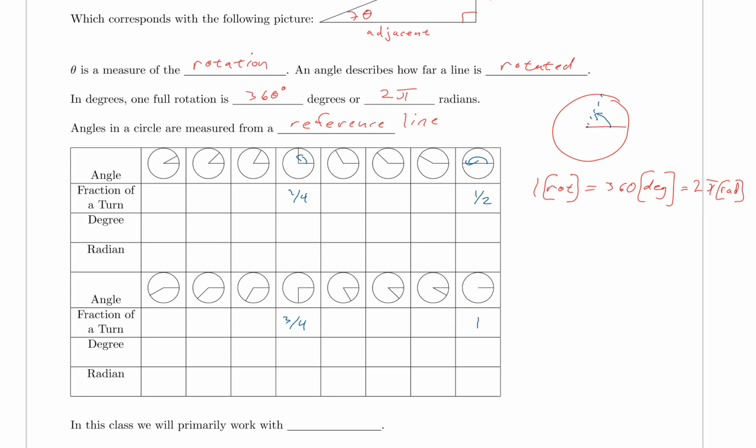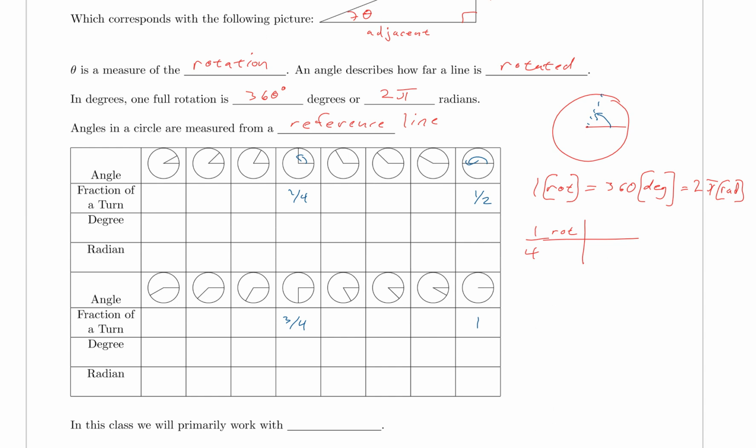Okay, so now let's look at this one here. Let's convert this one into degrees and into radians. Here's how we do it. We simply say 1/4 of a rotation, right? Now, nothing peculiar there, and we're going to write this line here, and that line is going to mean multiplication in this case. And we're going to put the proper identity in the top and bottom that will make this rotation cancel out.